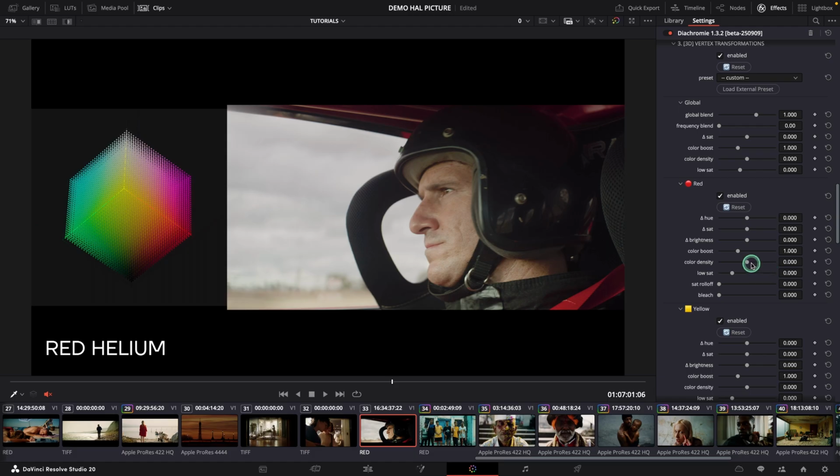Color density, for instance, works very well in pair with saturation. When you enable color density and you try and darken the saturations, the highest saturation of the image, you get a result that's pretty visually interesting in the high saturations. But you might be a bit frustrated by the way the low saturations are rendering in the image. And once you increase the saturation, you can get the low saturation to a place that's more visually pleasing. And low saturations, especially in the red vertex, are zones of the image that are very pleasing to the eye because it's the skin tones, for instance.